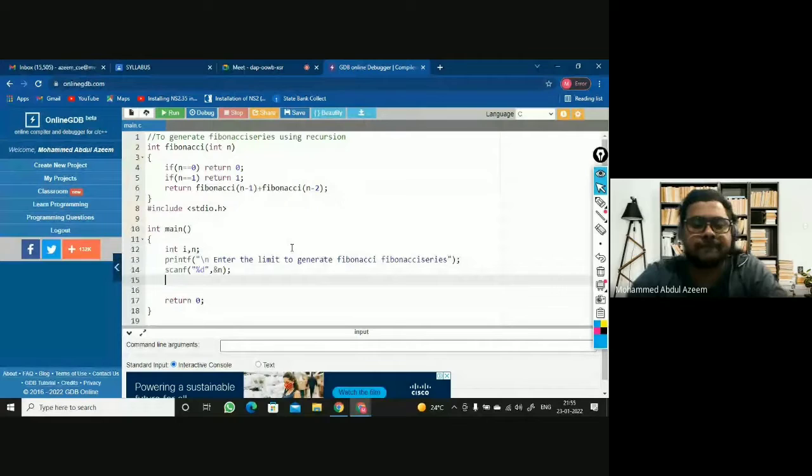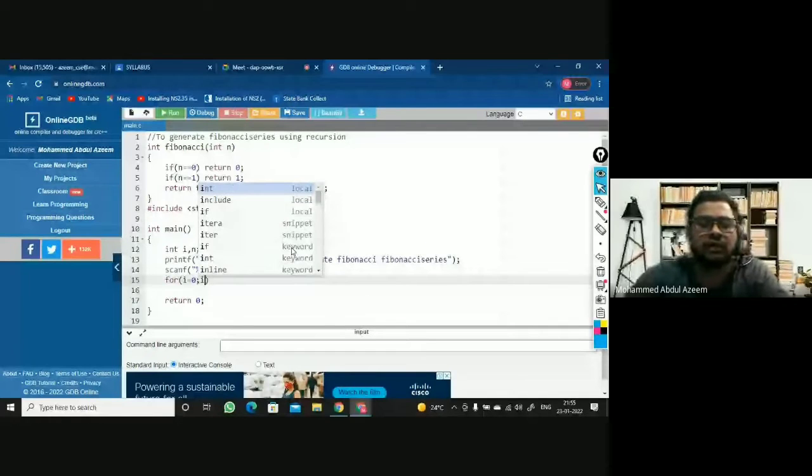Now we are generating the series here with the help of this for loop, for i equal to 0, i less than n, i plus plus.